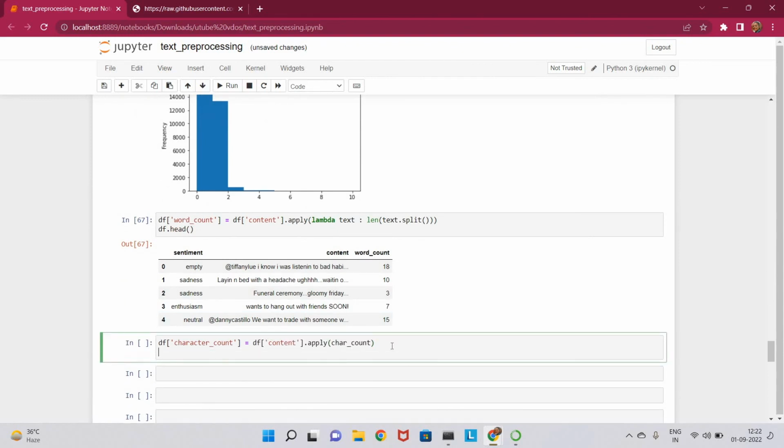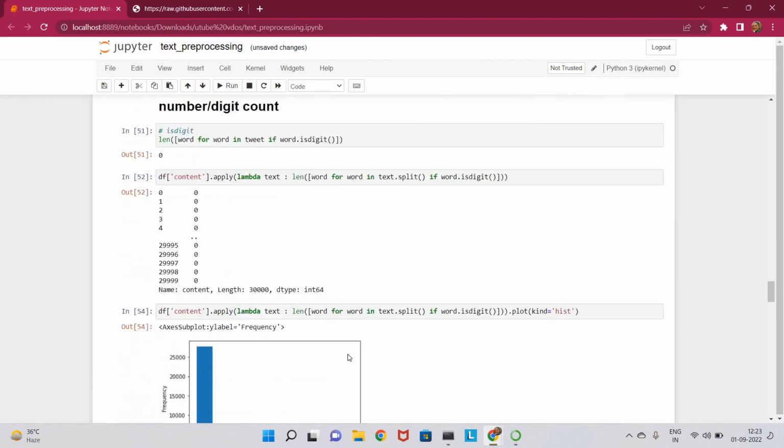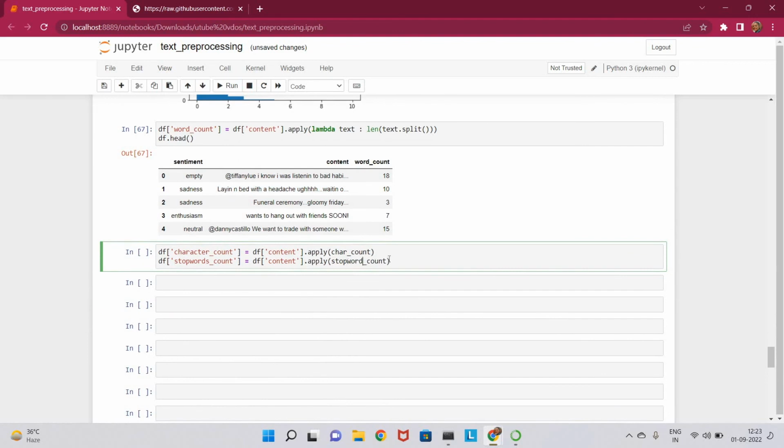So this is how we can actually do it. And then there is stopword count. Again, we can just apply the function. Let me just quickly check the name of the function. It is actually stopword count. So yes.